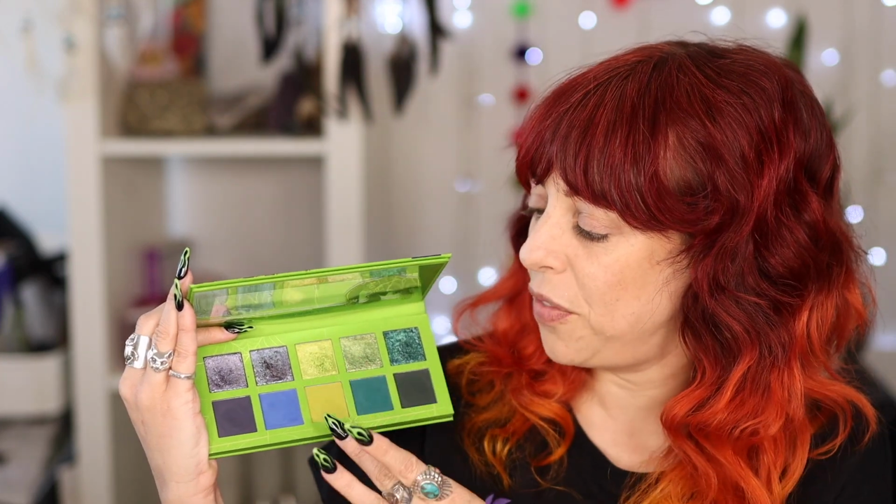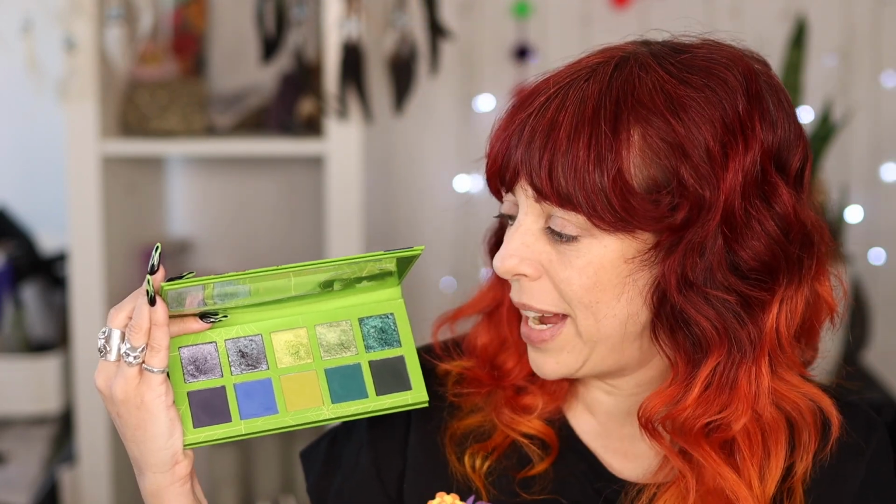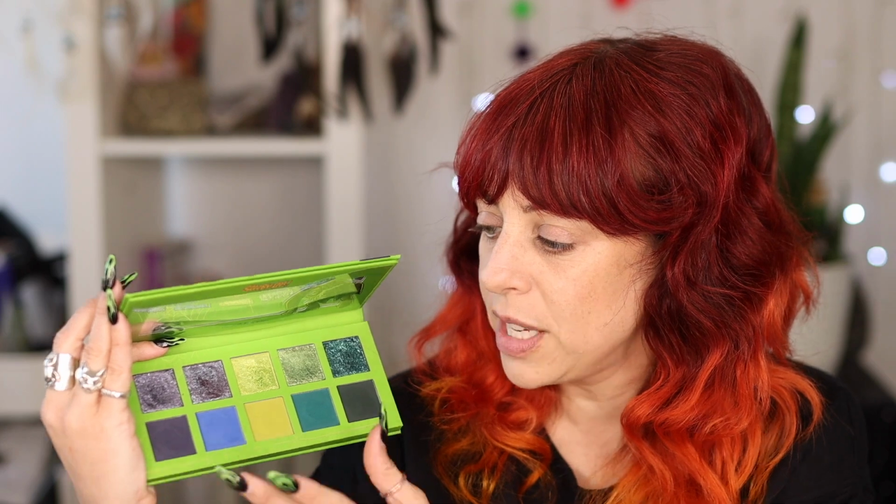This color story really spoke to me. If you know me, you know that these grungy, mossy, nasty greens are right up my alley. But every one of these colors really intrigued me. I think this is a really cool color story. I like how we have some very deep colors, but you also have some nice colors. Like this color is definitely lighter where you can blend it out a bit.